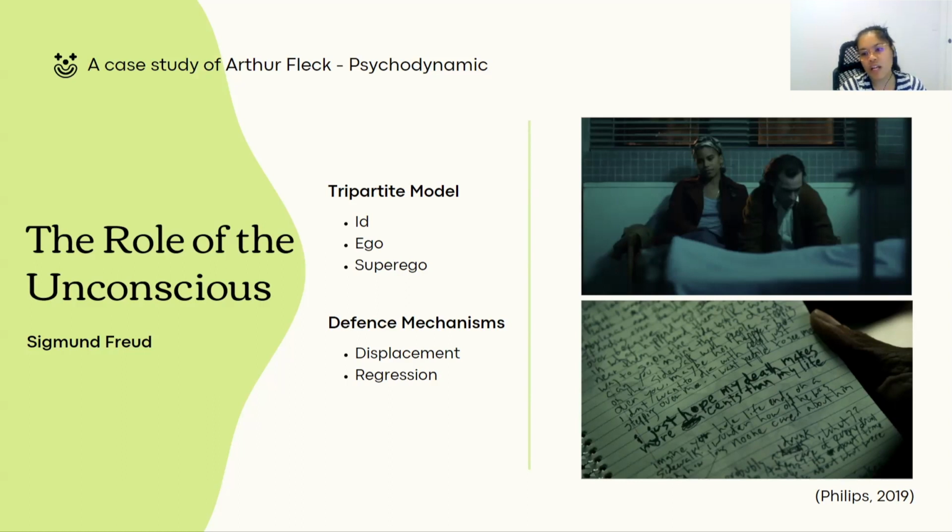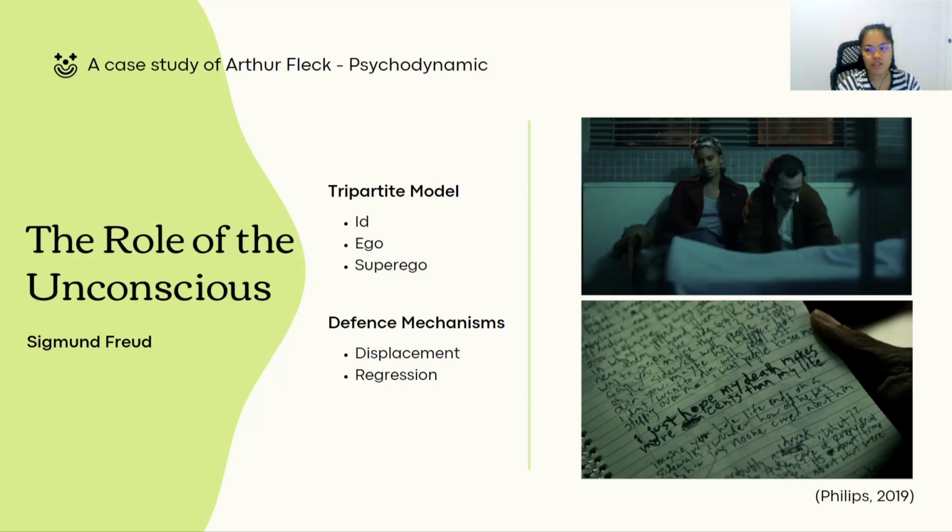The ego, on the other hand, regulates personality based on reality. Arthur, for example, had a job and cared for his mother. Finally, the superego is driven by the morals we have internalized from society and primary caregivers. This definition of the superego is amended in Arthur's case, where an uncaring society and parents resulted in a stunted superego. We see this reflected in the morals, or lack thereof, of the Joker.